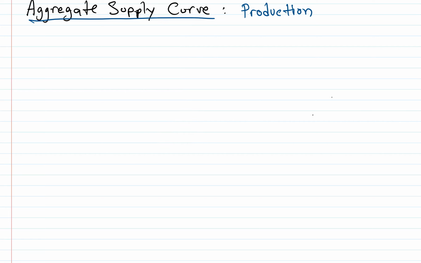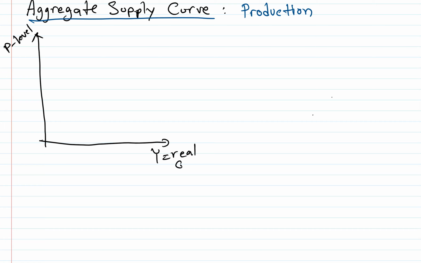So let's go ahead and draw. There's actually going to be two of them, so let's draw them, and then we'll talk about what we're going to do. A reminder, the x-axis has real GDP. We're talking about the whole economy, not a specific good. And the y-axis has the price level. Then we can draw our two aggregate supplies. We have one called the long-run aggregate supply, which is vertical, and then we have one called the short-run aggregate supply, which starts out flat and then gets quite steep.